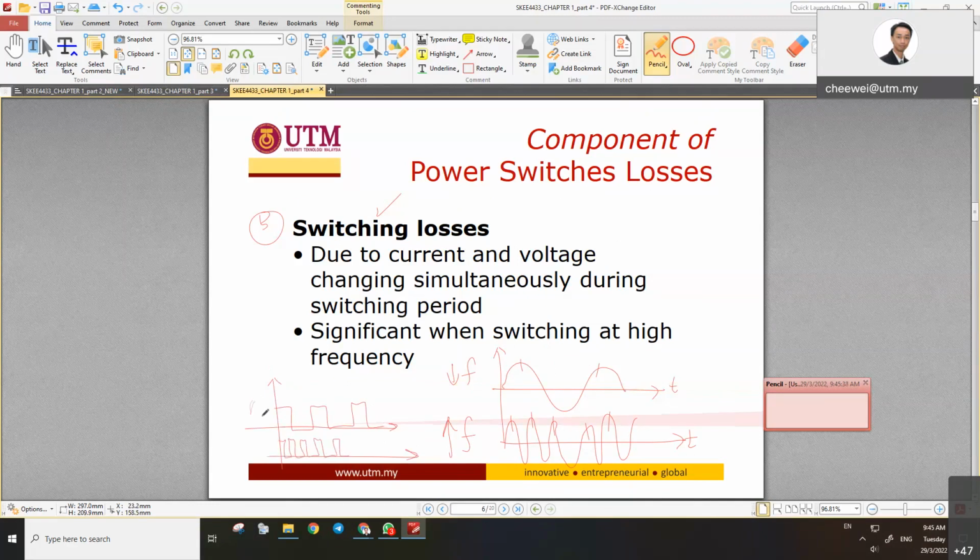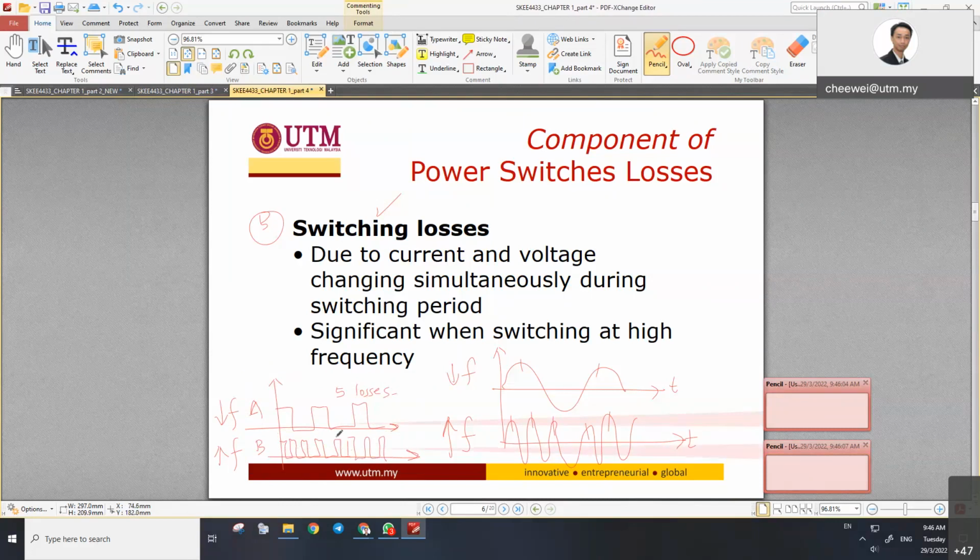Comparatively, case A and case B, same thing. High frequency is B. Low frequency is A. At the time you turn on and turn off, how many times? 1, 2, 3, 4, 5. Five times, right? So you have five times of losses. This one you have 1, 2, 3, 4, 5 until you repeat. You have to count much more than 5 times. So the switching loss happens more than in A.